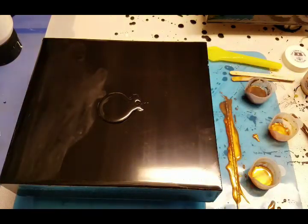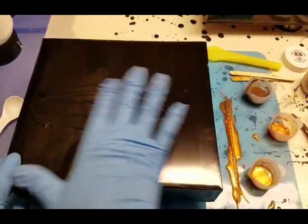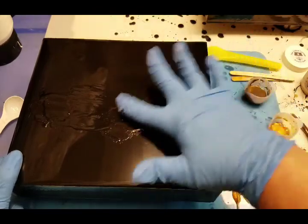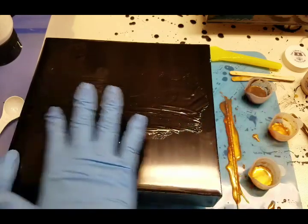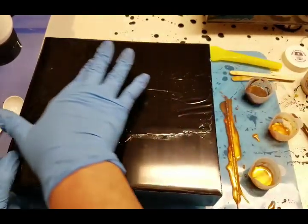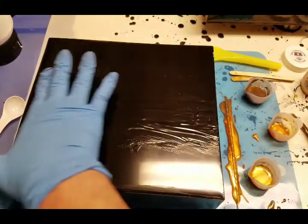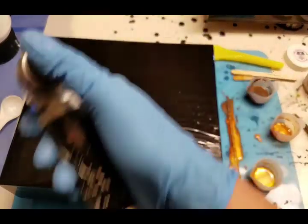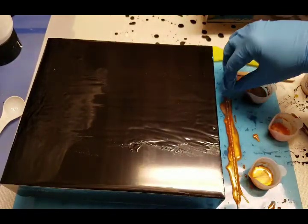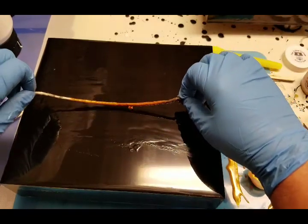Let's see. Get this spread out. Wipe off my finger, quick torch. Let's see if I can drag it the other way. And I have a drip.